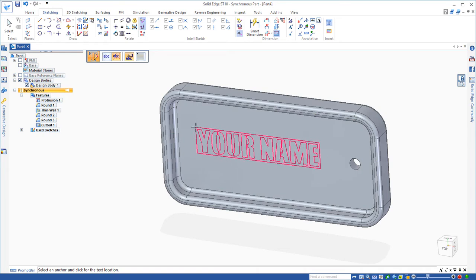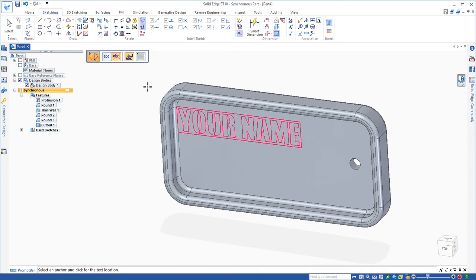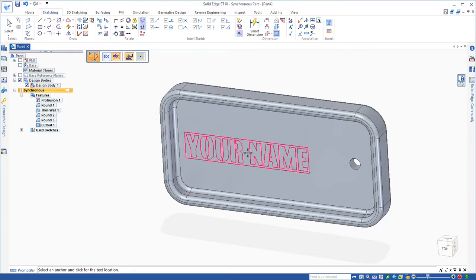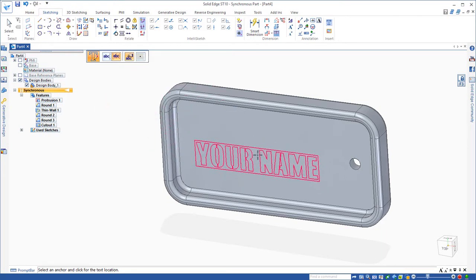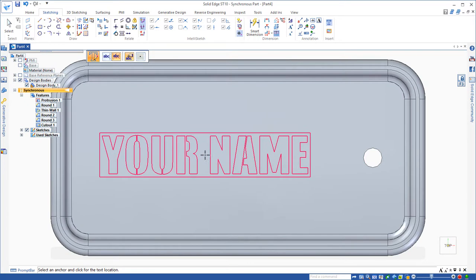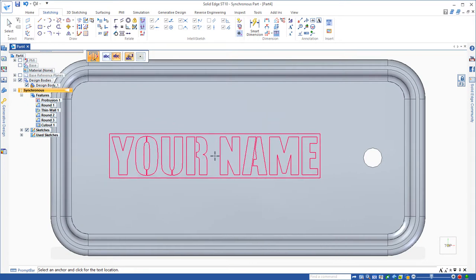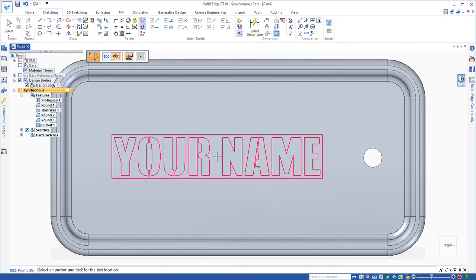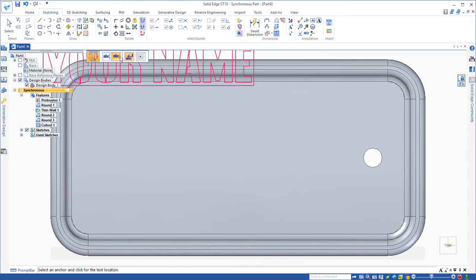And maybe you want to define it, instead of from the upper left corner, I'm going to define it from the center. This will just make it a little bit easier for me to center this up. You can go ahead and go to a top view again by clicking on that top in the lower right corner so you can see it straight on. Now, if you want it to be a little bit larger, a little bit smaller, depending on the length of your name, you can go back up here to this quick bar, we call it.